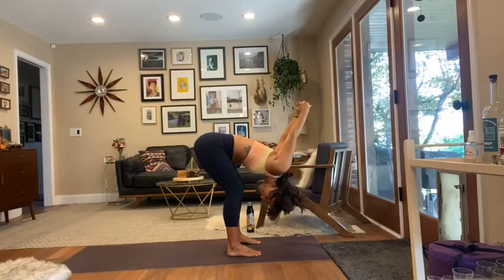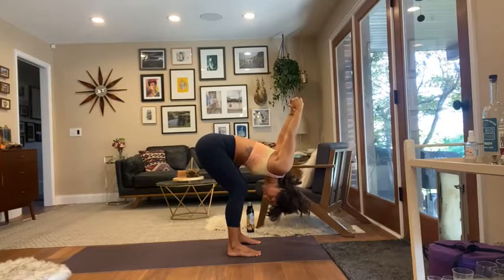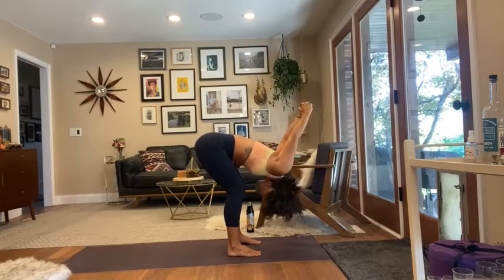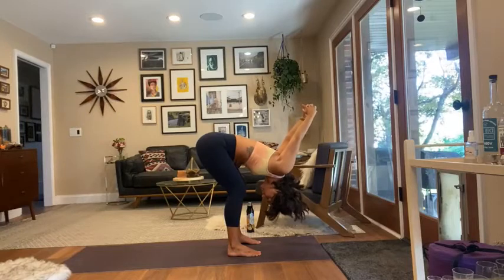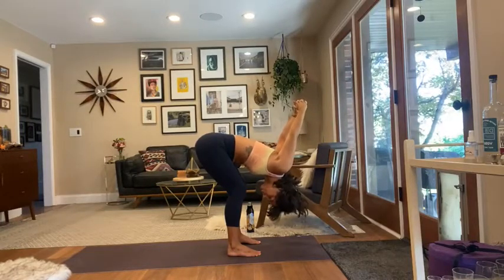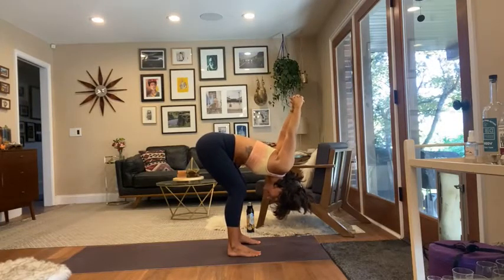Take about 3 breaths with your hands clasped here. So let your neck relax. Bend your knees a little or a lot. Work that opening in the front of your shoulders. See if you can lift your knuckles higher. Try not to lock out your elbows. So if it looks like your arms are completely straight, totally fine, as long as it feels like to you that you've got a little bend in your elbows.